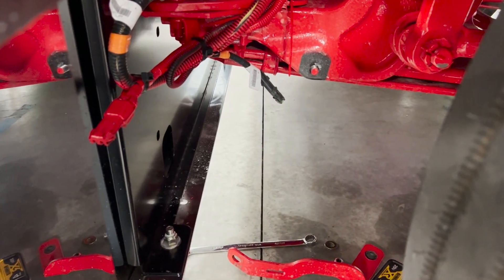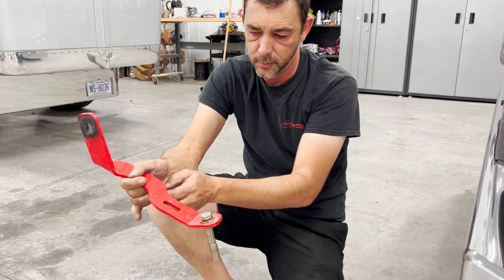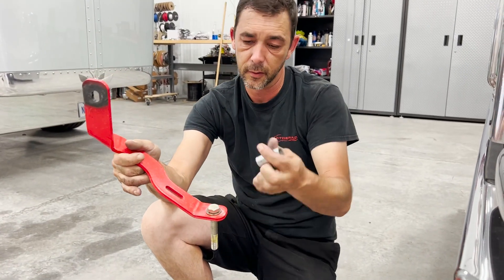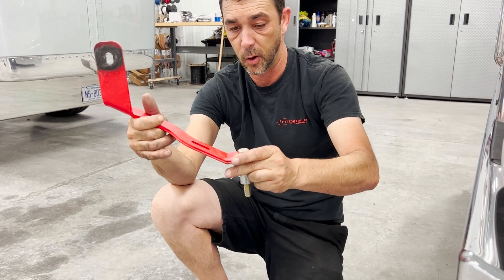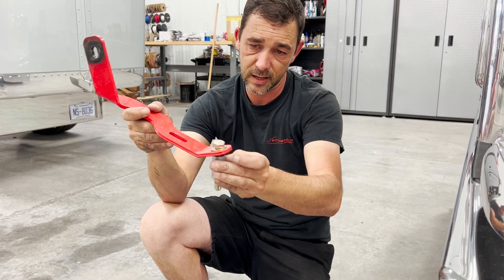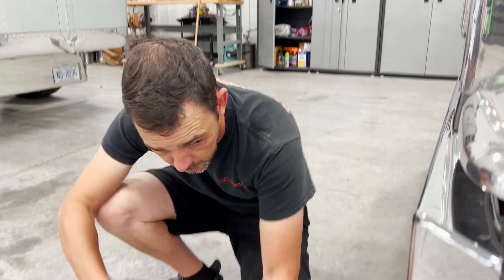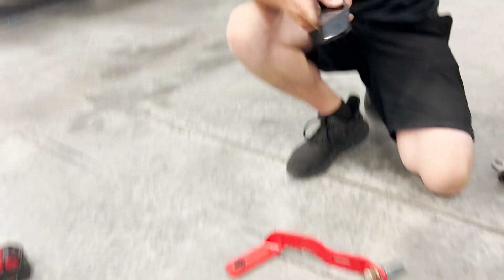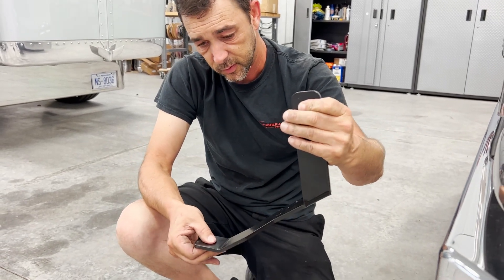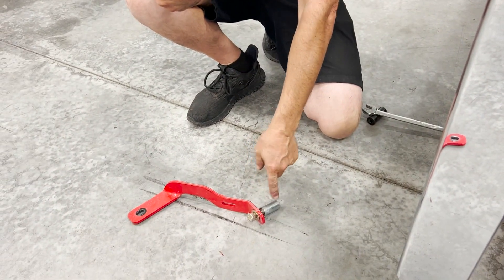So here's what we got. That was on the frame. Bolt went through there. Big gigantic spacer. It went the other direction, and then you had your nut on the top. And so if you go to hit something, the first thing that gives is this, and it cocks this way, which as soon as that does it, this little bolt's going to give and your bumper's going to fold super easy. So with these brackets, once that's on there, bolt goes through here and it's positively connected right to the bumper.